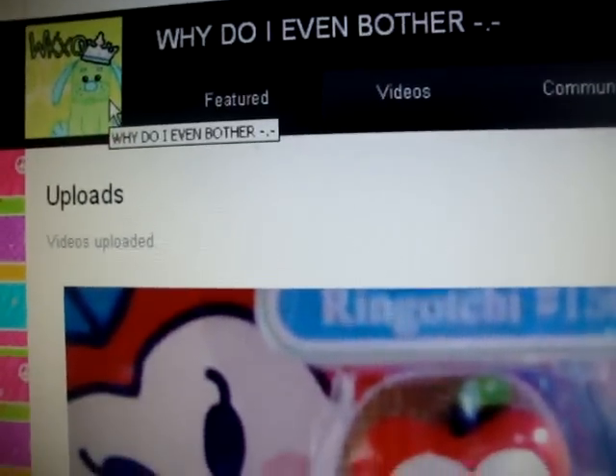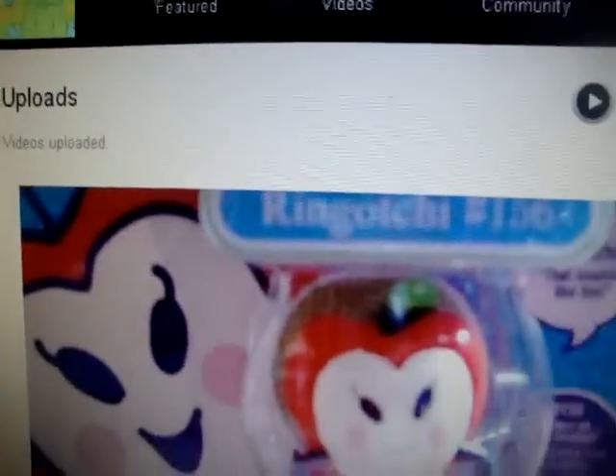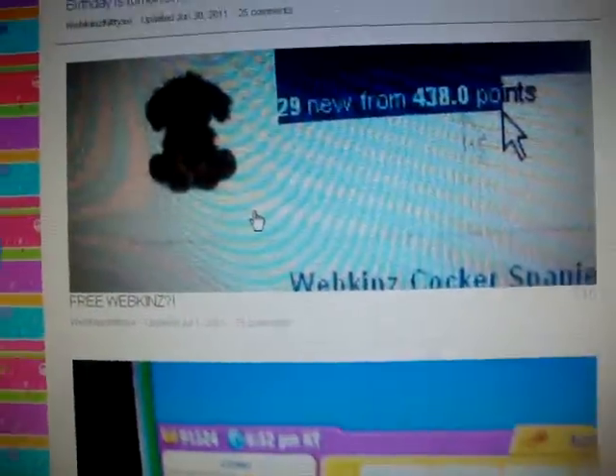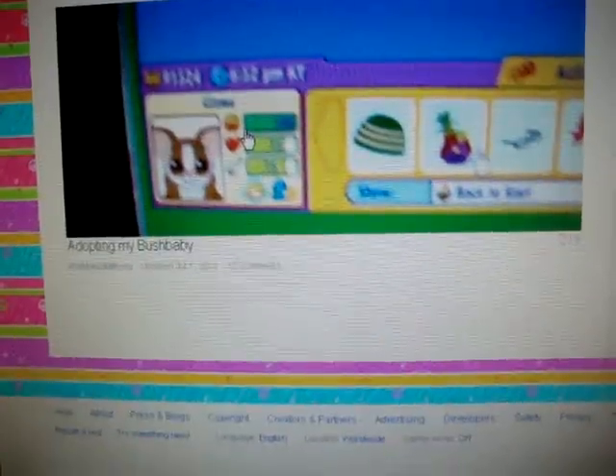Because they got rid of channel comments on it. So basically, here's what channels now look like: your icon is humongous, it only stays on featured, and then here's all your stuff, and it shows up like this. It's really annoying because it's all widescreen and it looks really bad, and you can only see like a few.